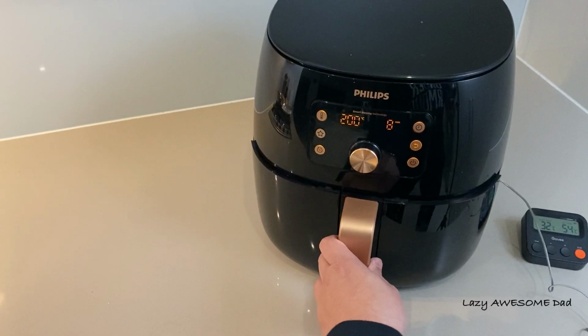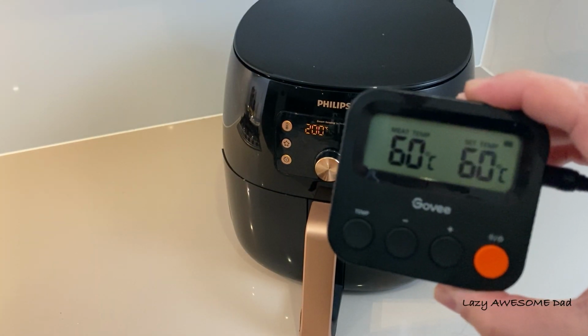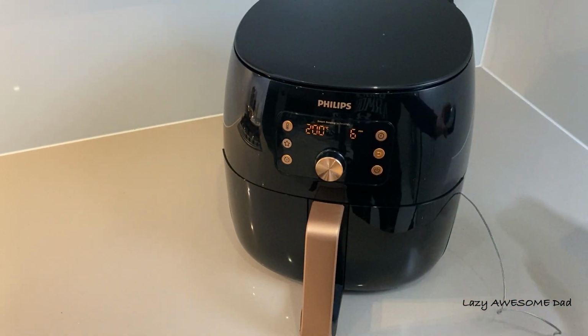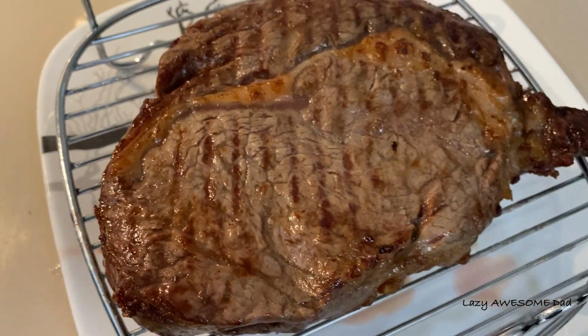Using the app, you can monitor the temperature, and don't forget to flip it. The machine will ring when it reaches the set temperature, and you can take your meat out. Let the steak rest before eating.